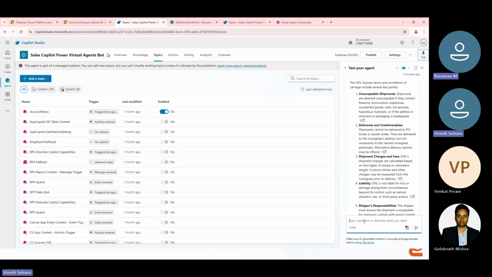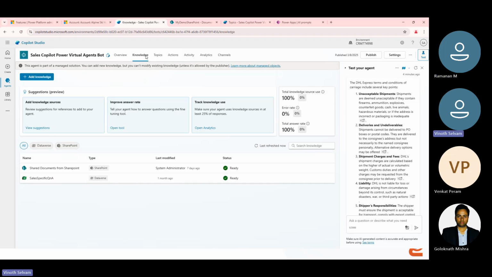Is Copilot Studio only for the data sources which are available in the enterprise, or will it communicate with the web also? Okay, so I will show you a few things here. Copilot Studio is a platform where you build the Copilot, correct?